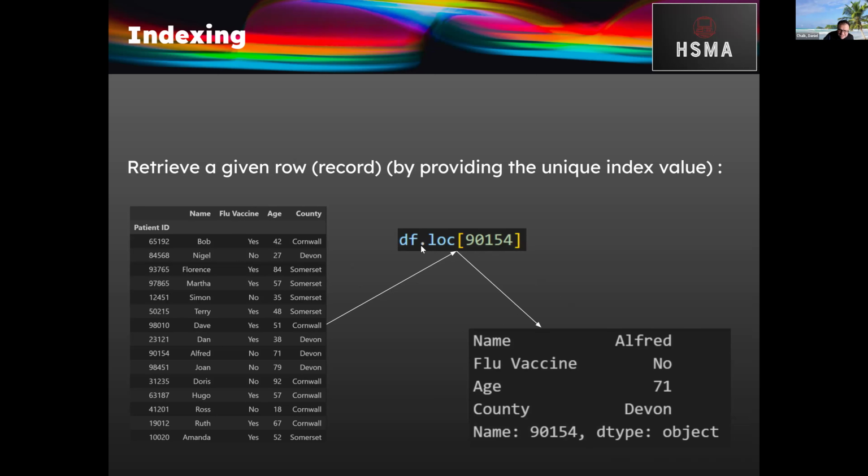If we say df, so the name of the data frame, dot loc, the locate method, and then open our square brackets, and then provide the index value that we're trying to look up. So in this case, if I provided 90154, well, that's Alfred in Devon, and so that will bring back this entry: name Alfred, flu vaccine no, age 71, county Devon. Okay, really easy.